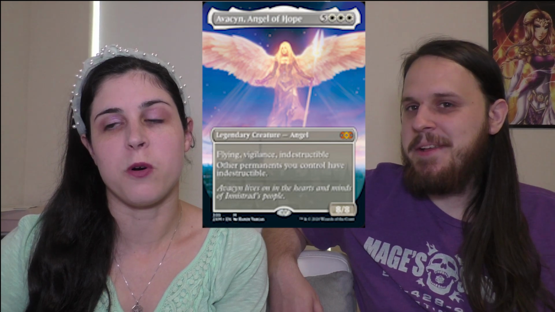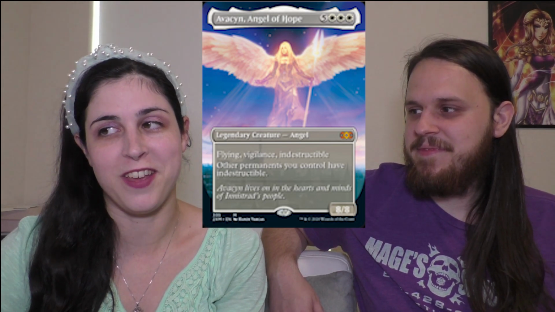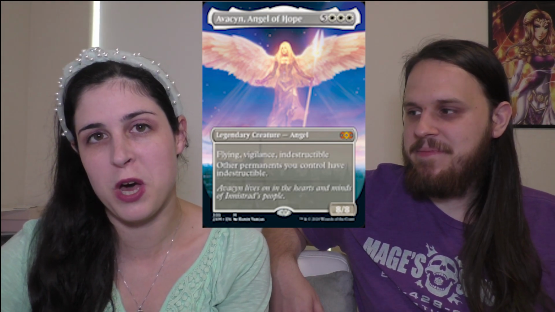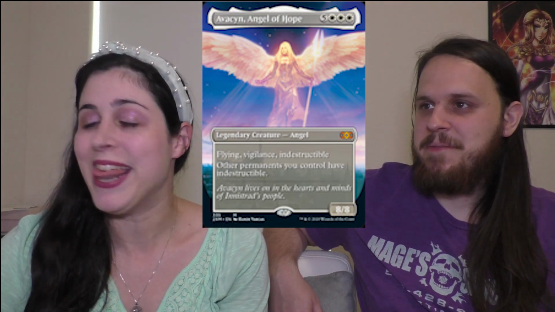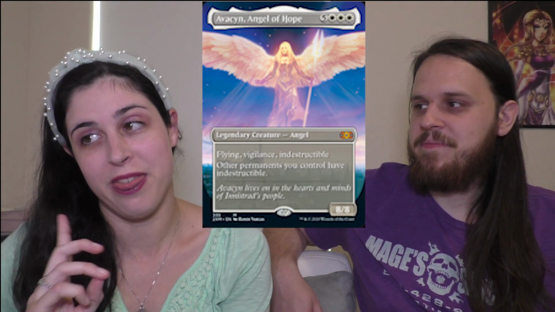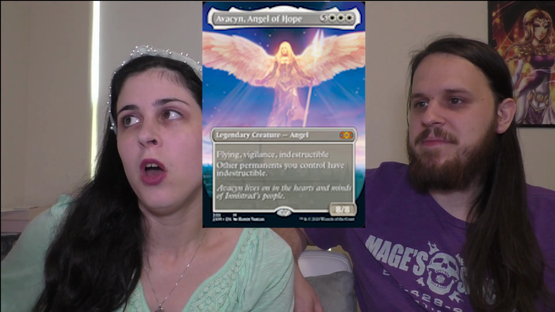I got a couple questions from people asking me if I'm going to be putting this new art in my Avacyn Commander deck, and the answer is no. I do have the Judge promo, and it is signed by Howard Lyon, and it was also a gift, so that Angel Avacyn is not going anywhere. This is stunning, though. Oh, absolutely. This is stunning. Okay.